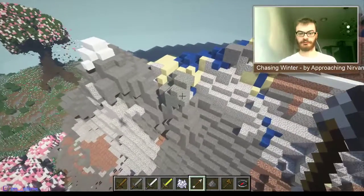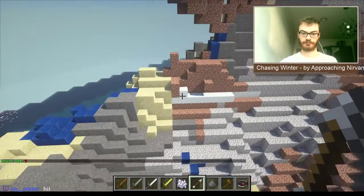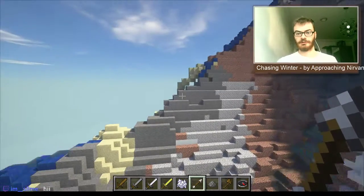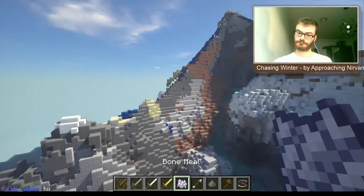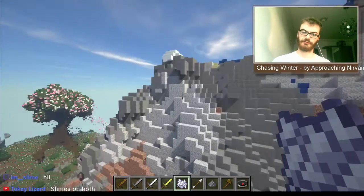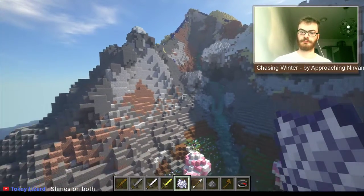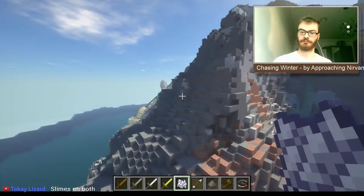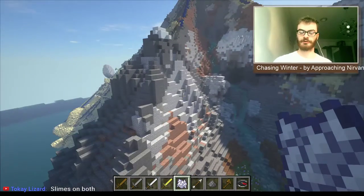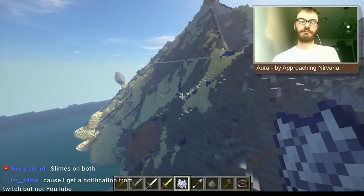Yes. Okay, that's worked kind of well, actually. Let's make this a little smaller. I'm just going to take it along the top edge, and get rid of that guy. And I kind of want to make this. Actually, this is quite good now. I think we're in a good position for this particular portion of the mountain now. I think as part of the bigger mountain, it can be okay. But I'm already kind of a bit concerned actually that it looks worse than that because there's less kind of random noise to it. I know I deliberately created it that way, but now I'm kind of panicking a little.